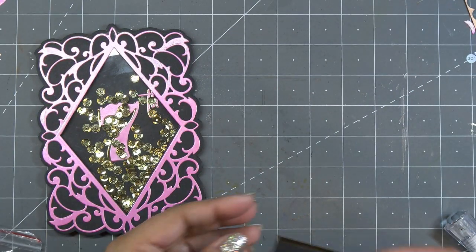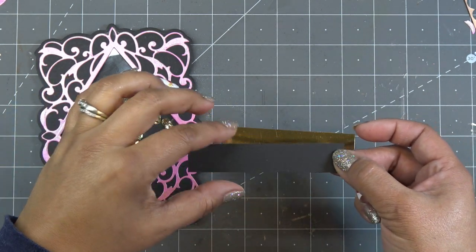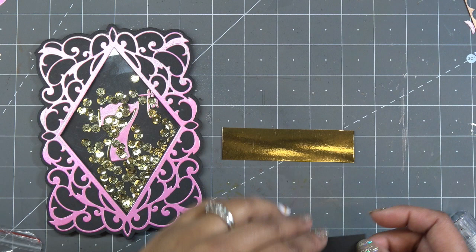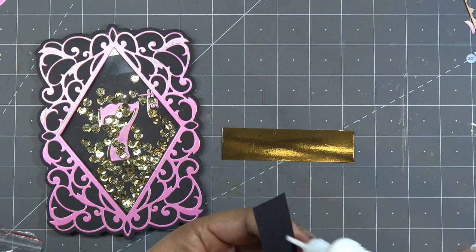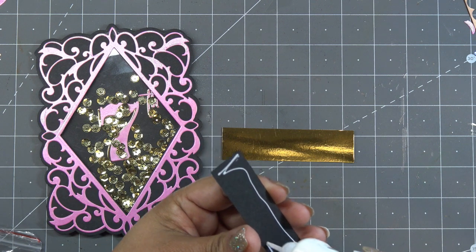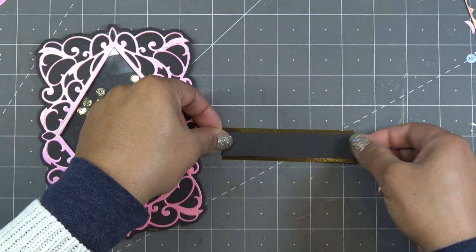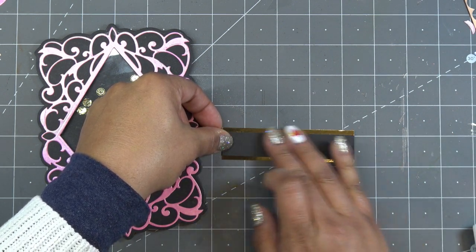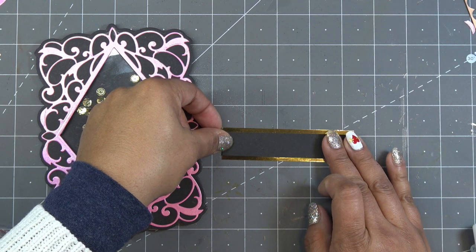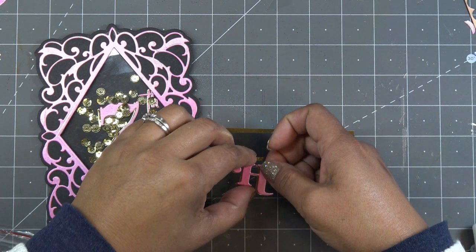Okay guys, so to hold my little letters, I have them here. I cut a couple strips of paper. This is just black paper cut at 3/4 inches by 4. This is a piece of that gold cut at 1 inch by 4. And I'm just going to stick that down. It's like a little band, just something to sit my letters on, since I have a lot going on the card base. I always want them to show up. And so once I have that glued down, I'm going to glue my little letters just on here.